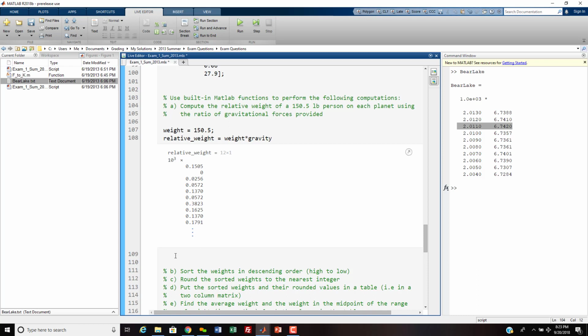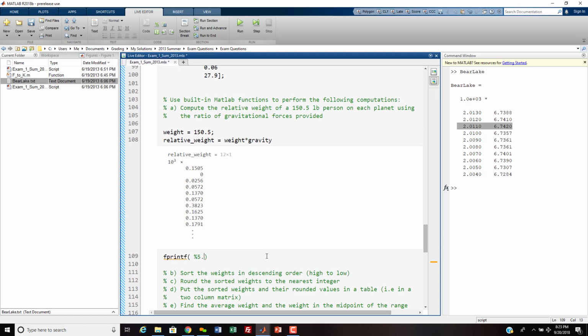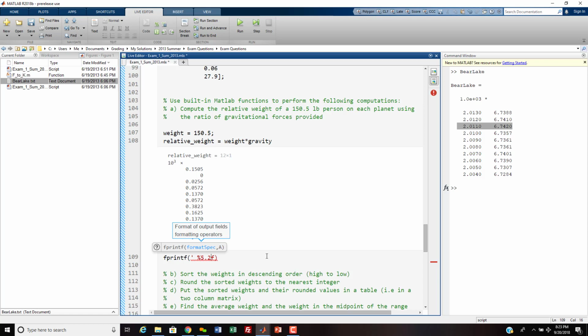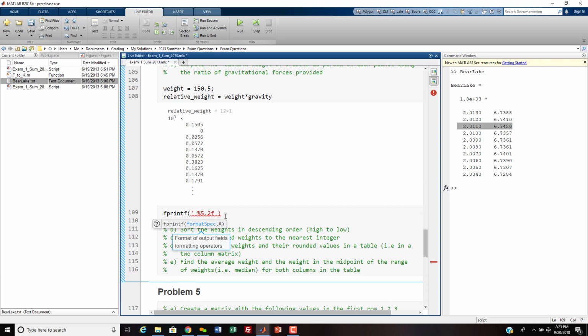If you want to get carried away, do an fprintf to display it nicely. And y'all know about the fprintf, the little placeholder here, right? So if I do a 5.2f, that tells MATLAB to hold 5 places, including the decimal point, 2 of which will be on the right side of the decimal.